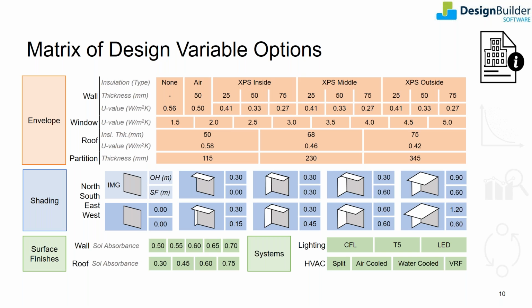These are the various design variables and their respective options. Envelope construction looks at the intended thermal performance and has options based on varying insulation thicknesses in the walls and roof. The issue of thermal mass is also explored by changing the location of insulation in the external walls and also with varying the thicknesses of the brick partition wall.